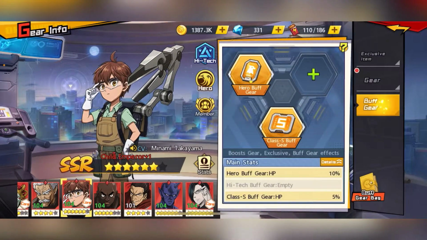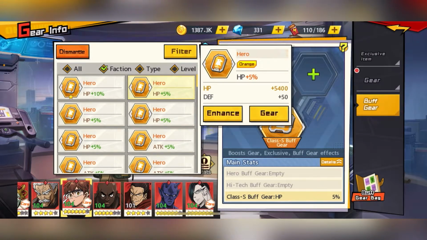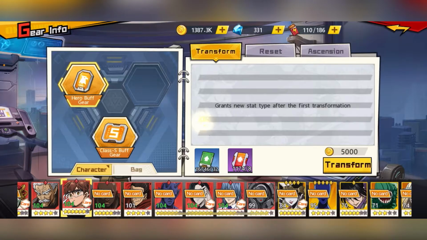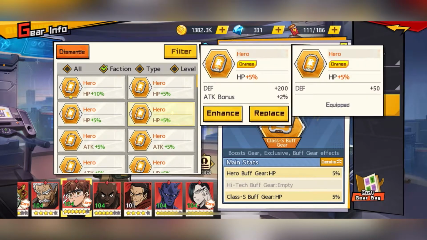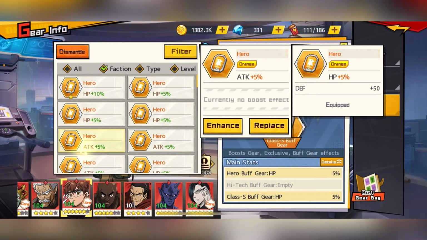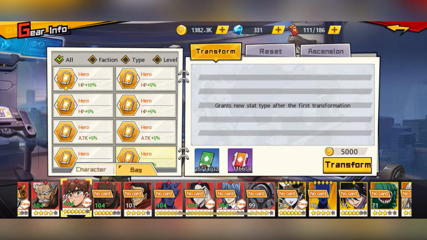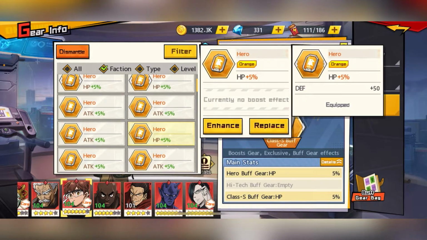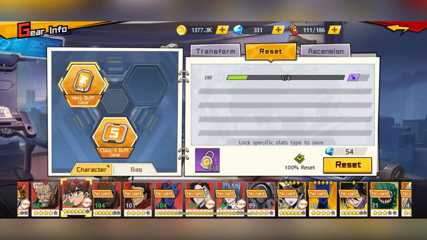In this case, I'll go into buff gears, take out a card, and look for HP percent that is totally clean. Then from there, I'll just put it on. Just to make sure, oh, this one is actually a used stock buff card, so I'll use something else. Okay, I'll just use this one. Yeah, this one is unused.